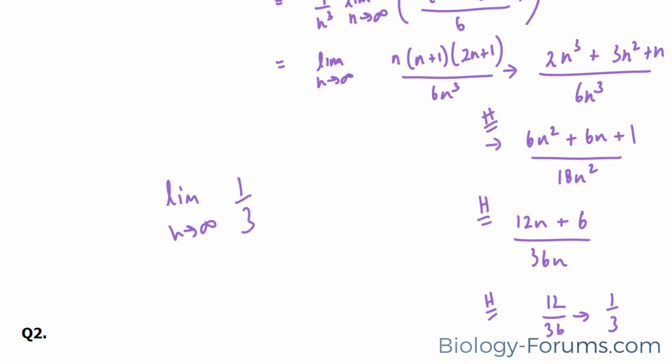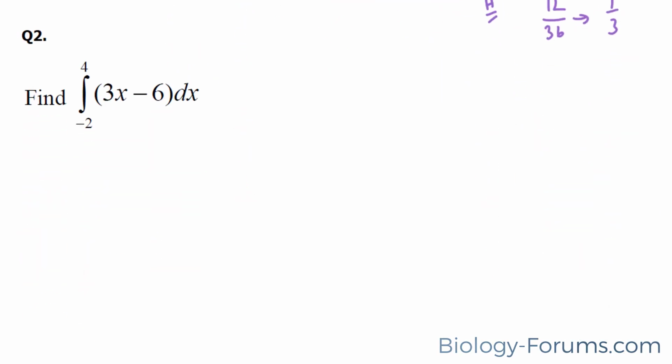Now let's do the same thing for question 2. In question 2, they want us to find the integral between -2 and 4. Now let's set it up first. The way we set it up is finding the change of x, which is equal to 4 minus minus 2, which is equal to 6 over n. Your x initial will be your initial x of -2 plus 6 over n i.